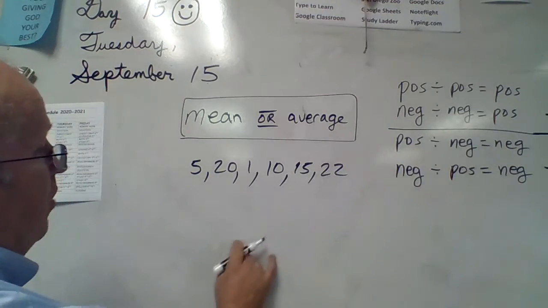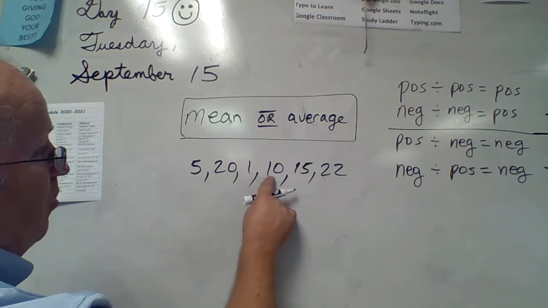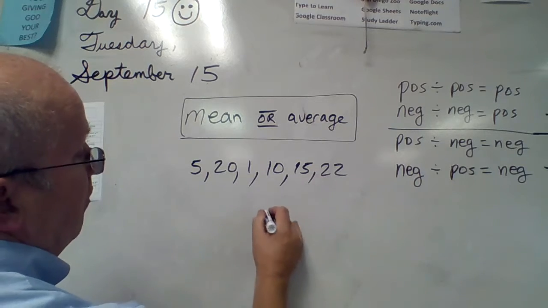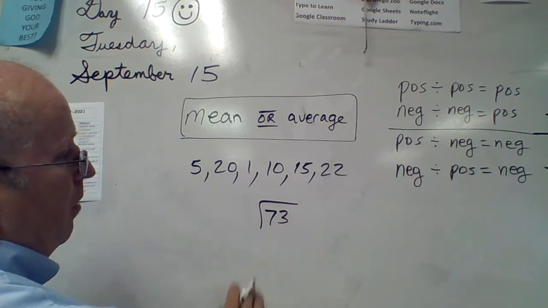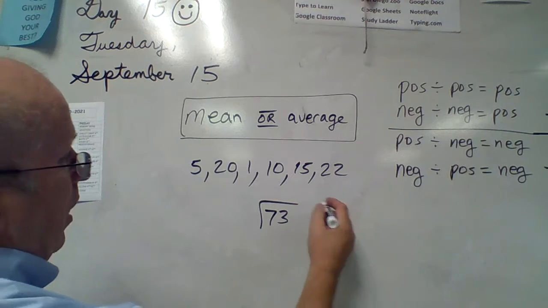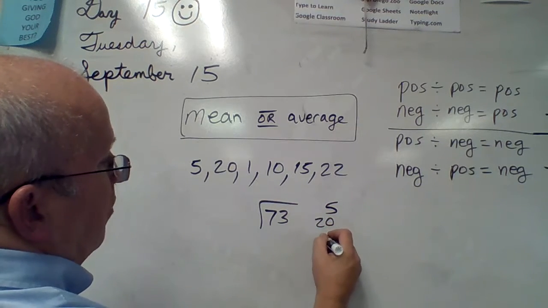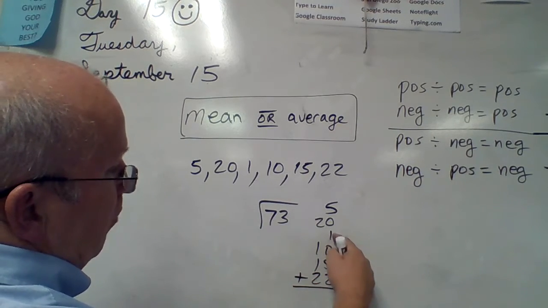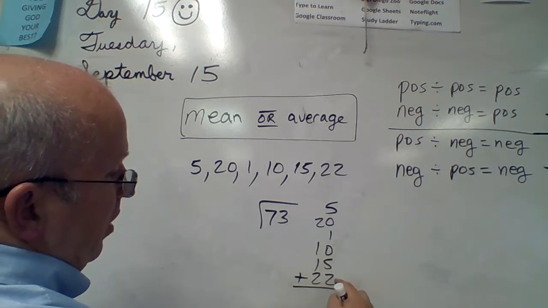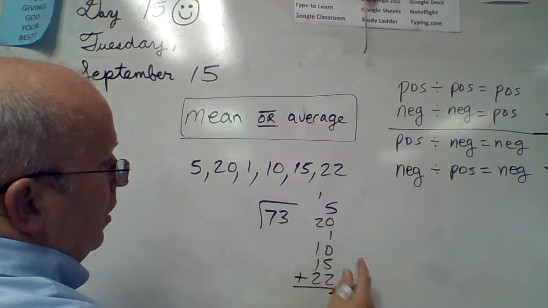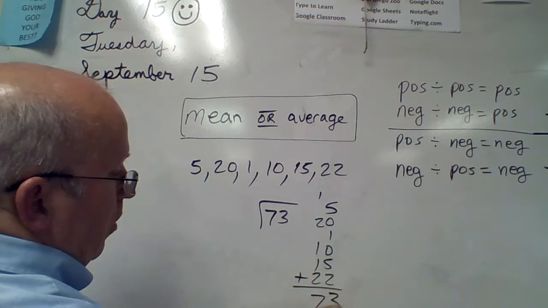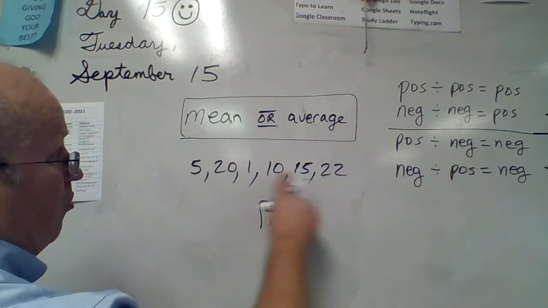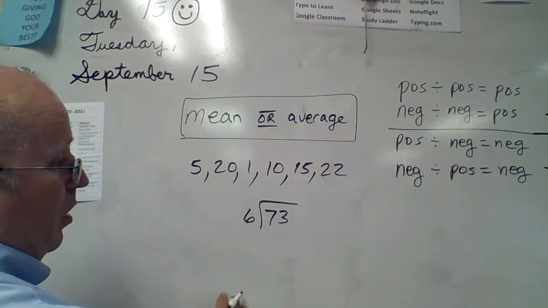First, we got to add up these numbers. 25, 26, 36, 46, 51, 61, 71, 73, I think is the number you get when you add these up. But I'm going to double check because I'm not positive I'm right this time. So I'm going to write them down and add away. 5 plus 1 is 6. 6 plus 5 is 11. 11 plus 2 is 13. Carry a 1. 3, 4, 5, 6, 7. Whoop, I was right. So 73. How many pieces of data are there in this situation? There's 6 pieces of data, so we're going to divide by 6.